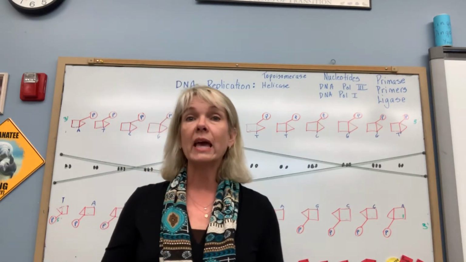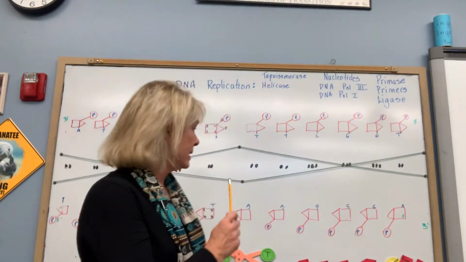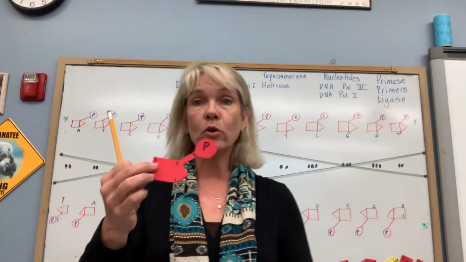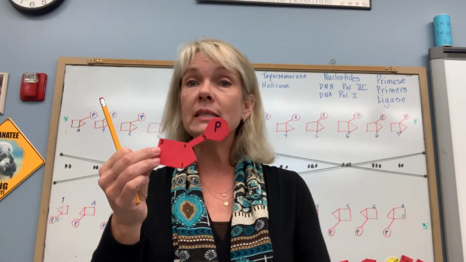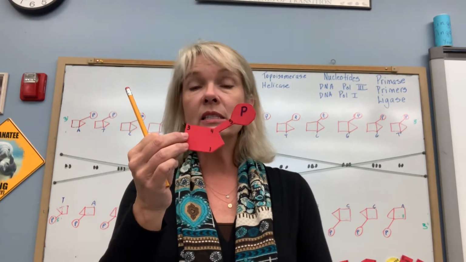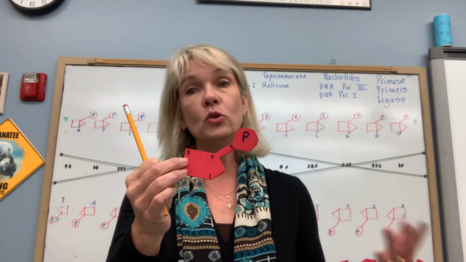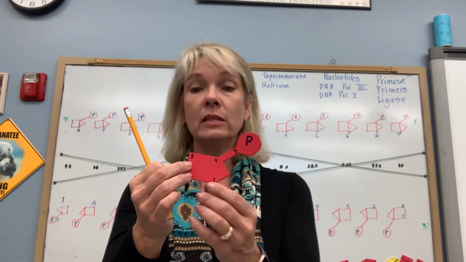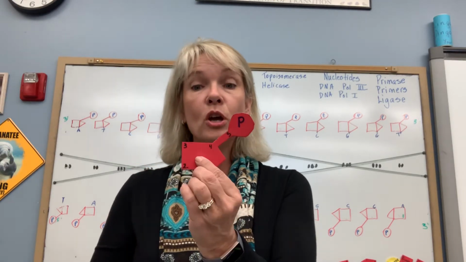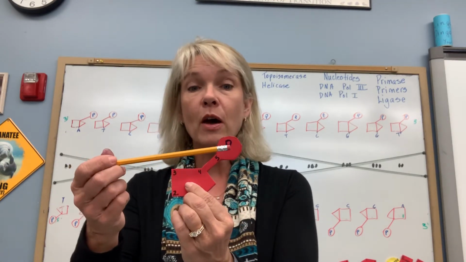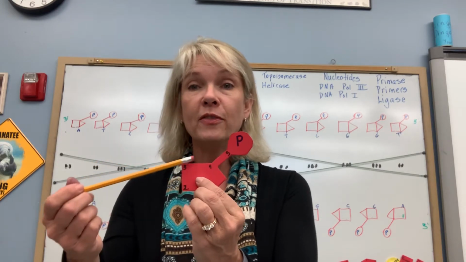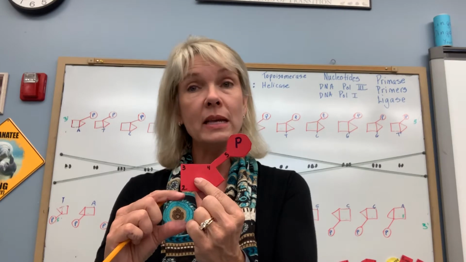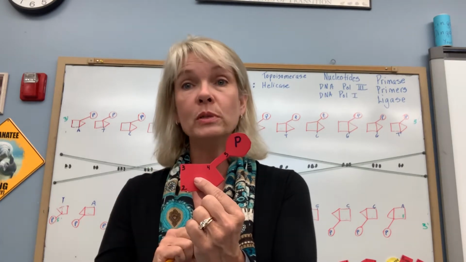Let's first look at what is a nucleotide. Now in my animation, my nucleotides are these red characters. Now remember that a nucleotide has 3 components. It is the monomer of a nucleic acid. And the nucleic acid we're dealing with today is DNA, deoxyribonucleic acid. So a nucleotide is made up of a phosphate group, a 5-carbon sugar, and then it's going to have a nitrogenous base attached at the number 1 position.